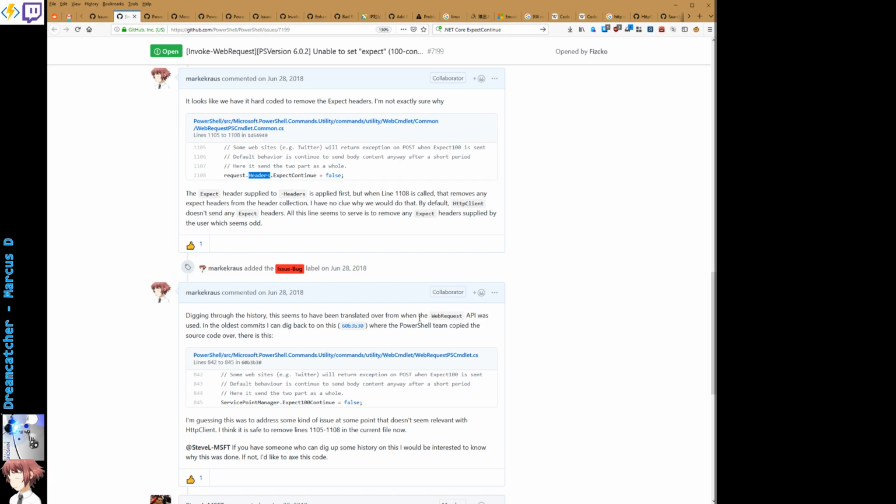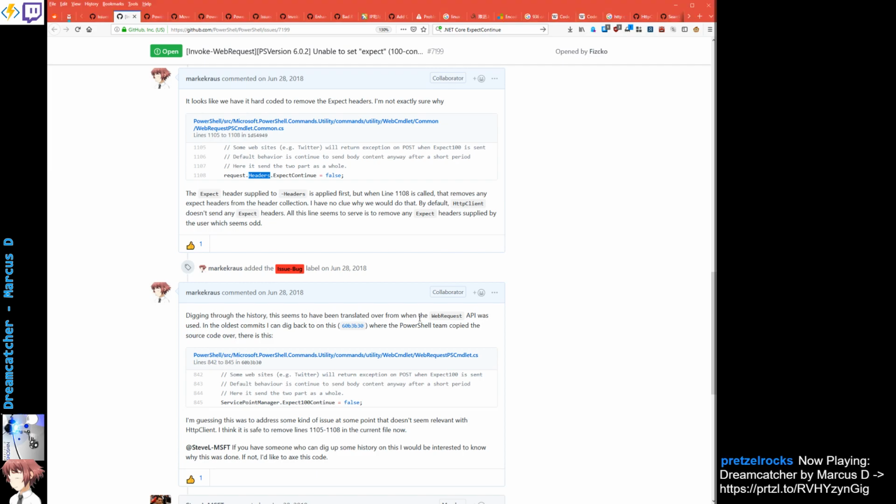It made things wonderful. So a lot of these ancient problems are no longer anything we need to even care about whatsoever. The new implementation will handle expect 100 continue properly if we pass it in. If we don't, it doesn't automatically add it on some platforms and not on others.